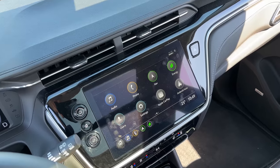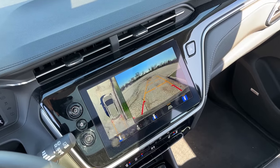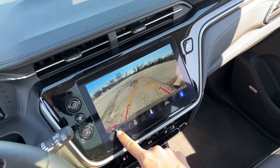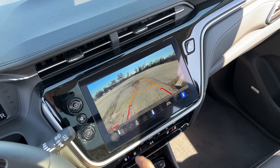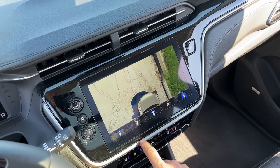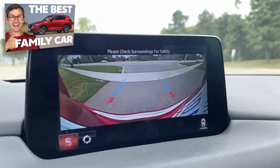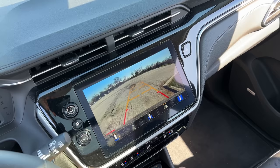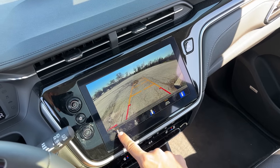The 360 camera is great — top trim kind of thing and pretty good. The only thing I don't like is I can't find a view to make the rear camera super wide angle. When I'm backing out of my driveway with a hard fence, I want to toggle between a focused or wider view like I can in my CX-5. But it's pretty cool that a car like this — an SUV at this point — has that stuff.